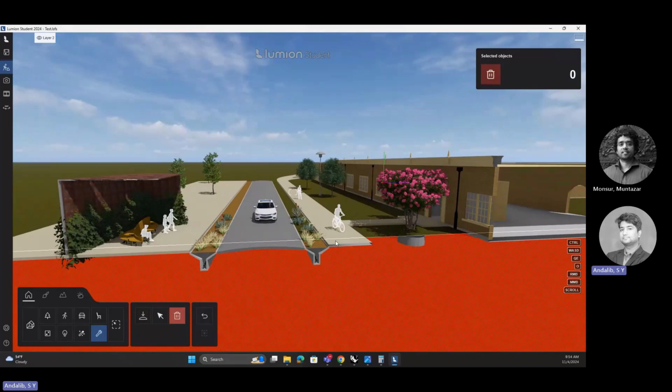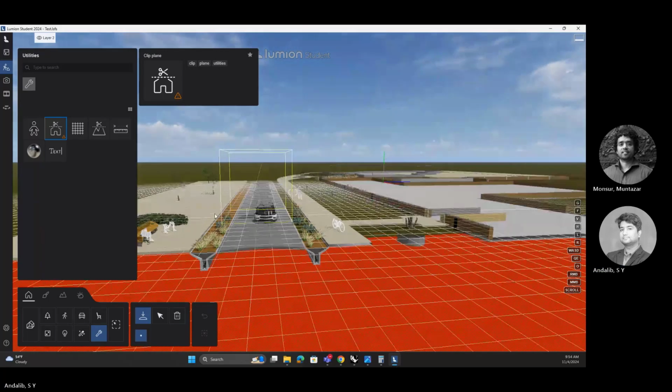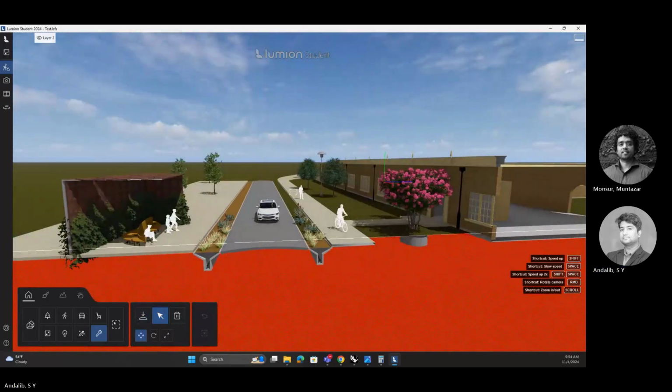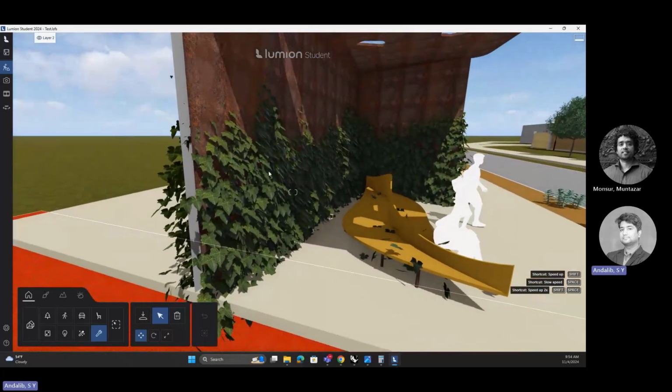Anything else? Clipping plane is just inside utilities and then this guy. Anything else in Lumion? We know how to create the creepers like this. Well, that's a bad creeper.